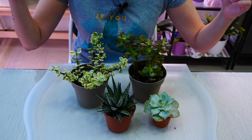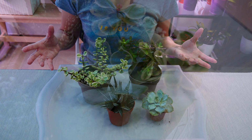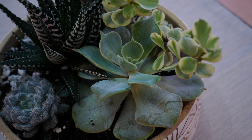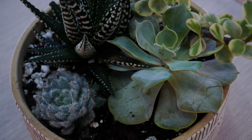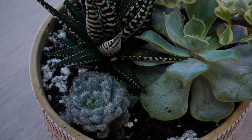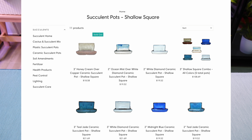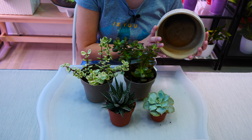Today we're going to talk about succulents, everybody's favorites, right? Specifically about making an arrangement with various succulents, because yes, these guys don't need to be kept in their own separate containers. They can be planted in an arrangement and actually do very, very well and look wonderful, not to mention. Now this arrangement can be done in a container that has drainage, so a very typical shallow container, but what I will do today is use a non-drainage container.